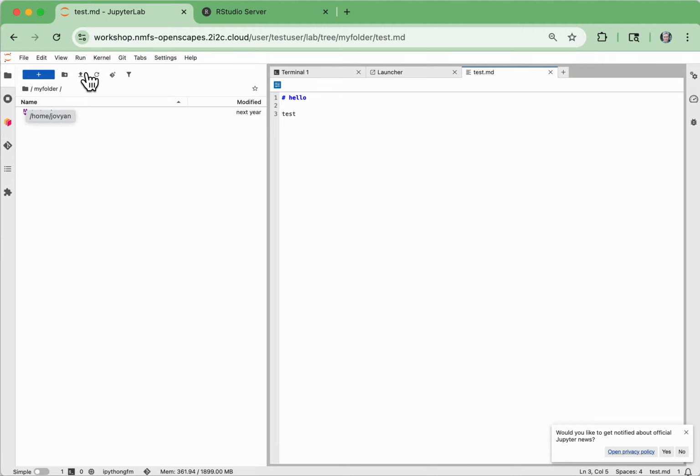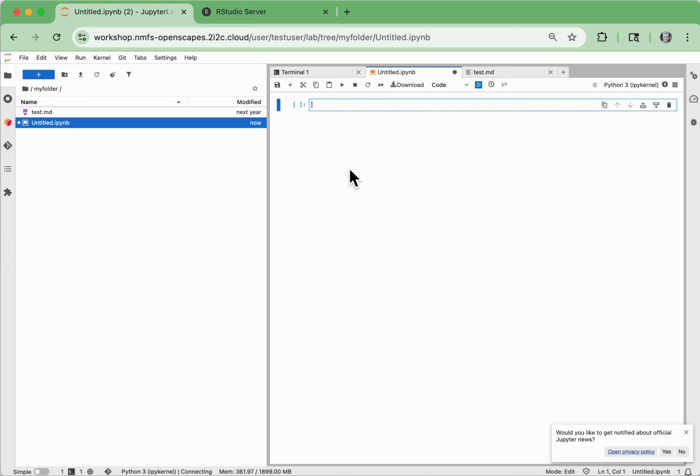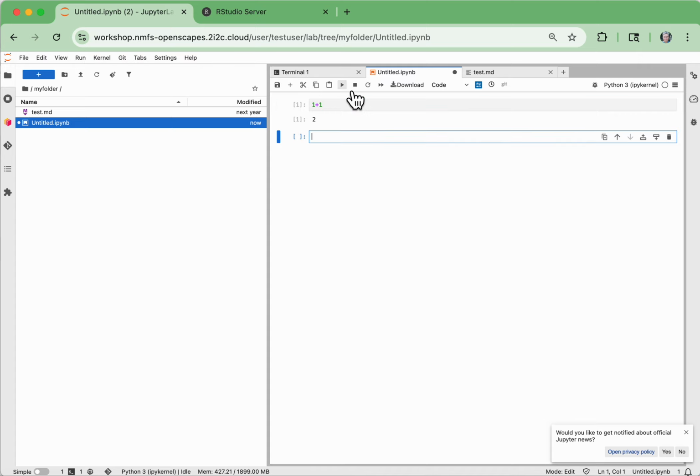All right, let's go back to the launcher here. We can open up a Jupyter Notebook by clicking that, and then we can run Python code here. Within a Jupyter notebook, you add code into these cells, and then you can click that to run the cell. Typically, though, people will hold down the Shift key and hit Return.